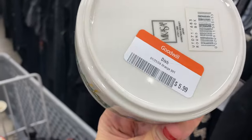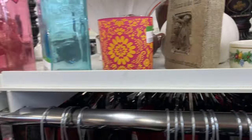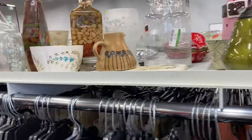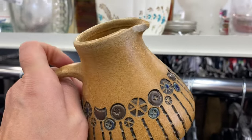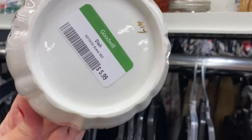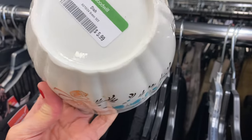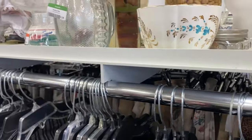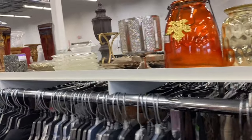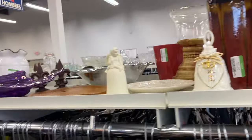This is a Mi Casa pattern — Goodwill wants $5.99 for this little dip dish, but I'm not paying $5.99 for that. This one is handmade, somebody's already taking the tag off to look at it, and it's chipped. So yeah, $5.99 — beautiful colors though, really pretty. I'm trying to stick to a budget these days and ask myself do I really need it, so let's find out if there's anything I actually need.